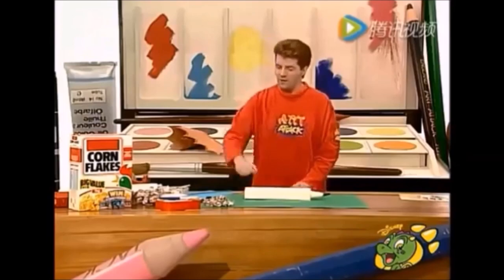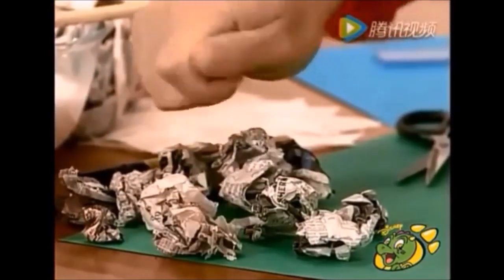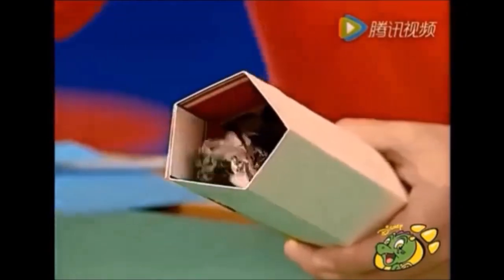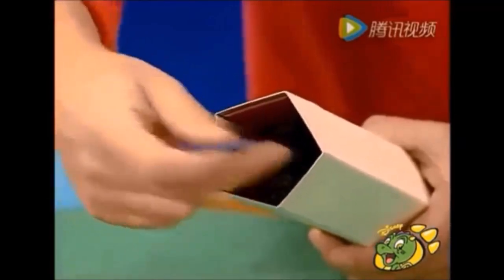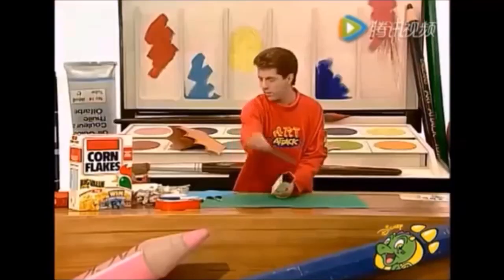with newspaper. See what I've done here? I've crunched up some really tight newspaper balls, and I'm just going to pop those down inside the cone, like that. In they go, right down inside the cone, and I'm just going to shove them down with a ruler like that. So now you see why you have to tape it really securely, otherwise it'll all fall apart.